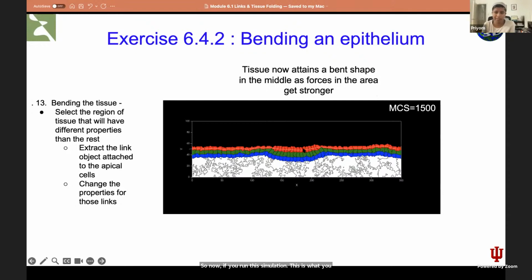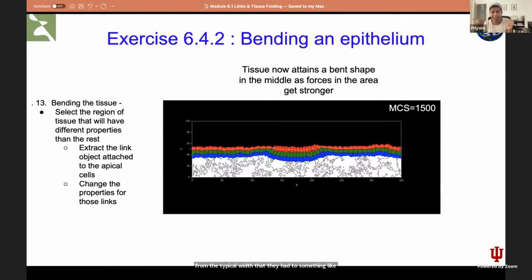If you wait for some time, you should be able to see the tissue fold emerging, which is between that particular region that you had picked out. What you should see is that the apical cells in that region have coalesced, that they're trying to come together because we have reduced their target distance from the typical width that they had to something like 3, and they have to maintain it.